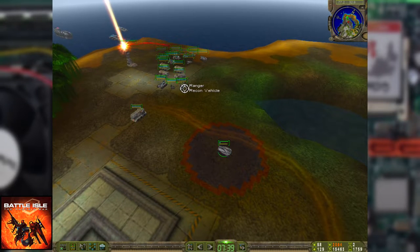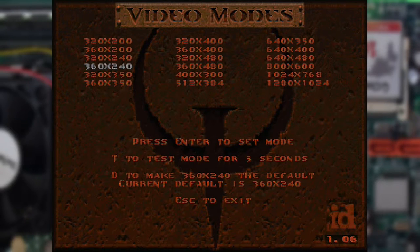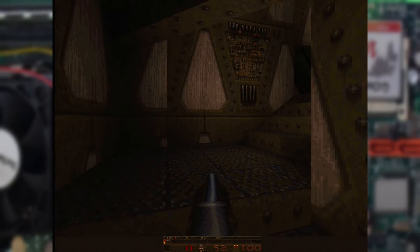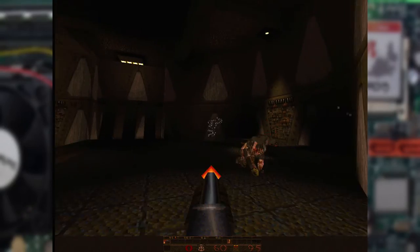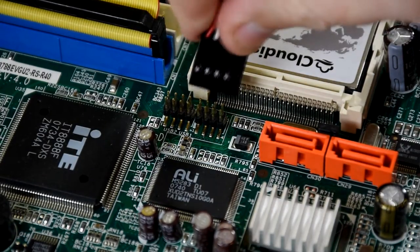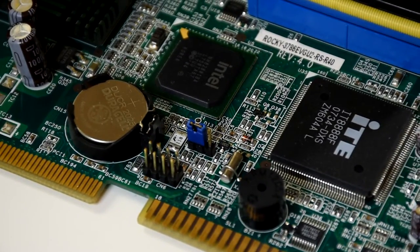For now I'm quite happy with how the R7000 is doing. And here's an interesting thing — just take a look at the resolution options under Quake. On the stock machine it only had a very few, with 320x240 being its max. It might have been possible to get more using the SciTech Display Doctor, but with the pretty high resolutions now available, software rendering is quite taxing. Now something I hinted at before was how non-standard some of the parts are. For example, it has these headers for USB 1 and 2. For USB 2, the pitch of the pins is much lower than normal, so a regular connector won't fit.